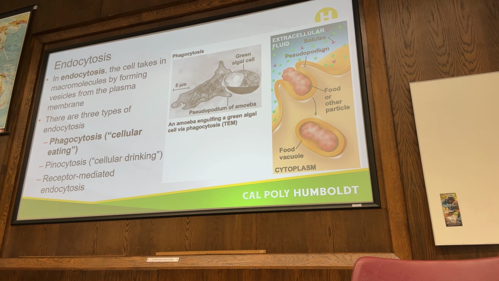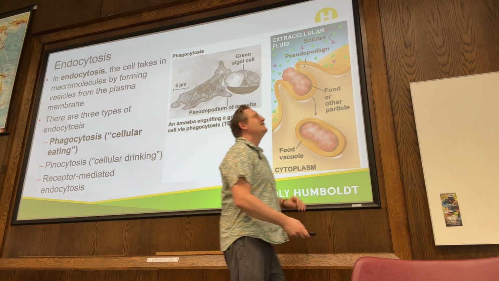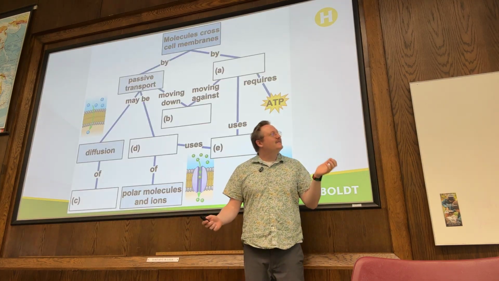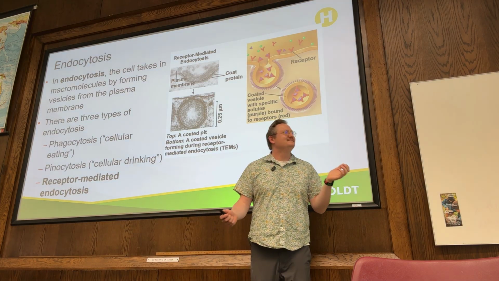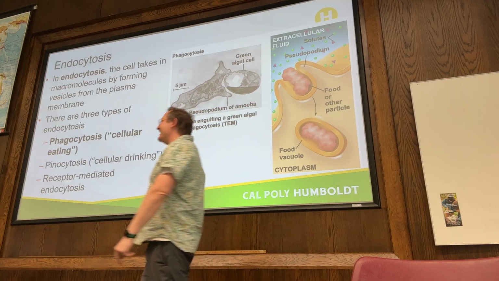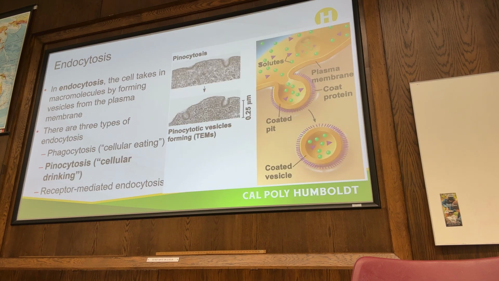Moving on, this is more membrane stuff. We already talked about endocytosis. We talked about phagocytosis, but endocytosis and exocytosis, which isn't on here. Good. That's good. My bad. All right. Endocytosis is when you fold in your membrane. You make a vacuole to bring something in. Phagocytosis is cellular eating, where you bring in a food thing. Pinocytosis is cellular drinking, where you bring in some extracellular fluid.